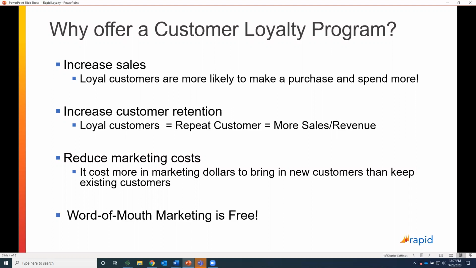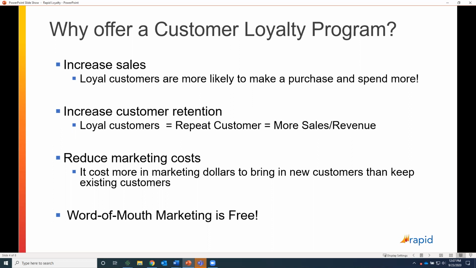Think about it in terms of you as a consumer. I know you all have your retailer hat on right now, but put your consumer hat on and think about when you're out shopping, right? You more than likely belong to a few other loyalty programs that are out there, right?